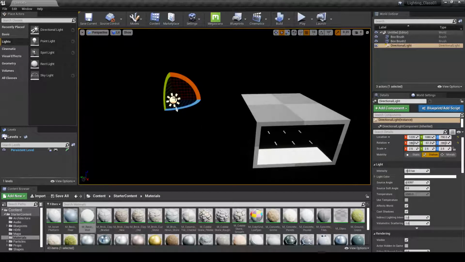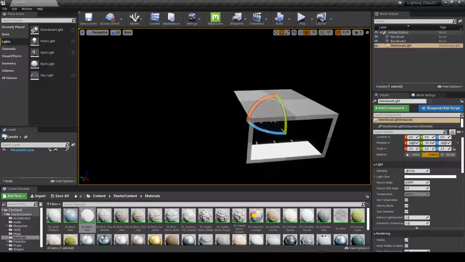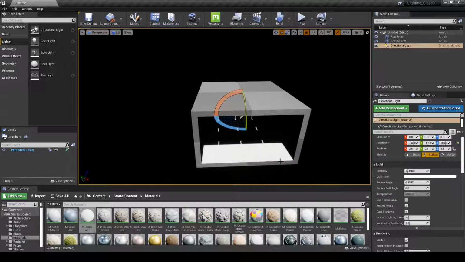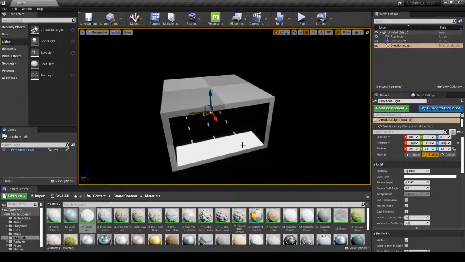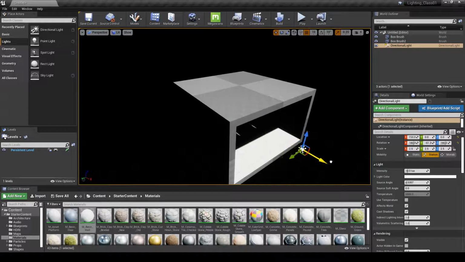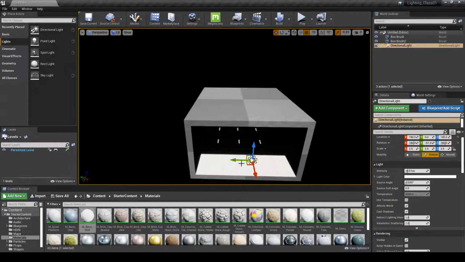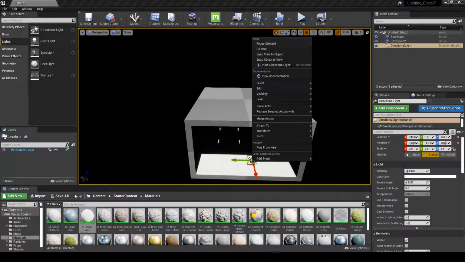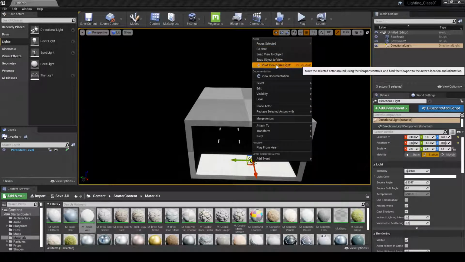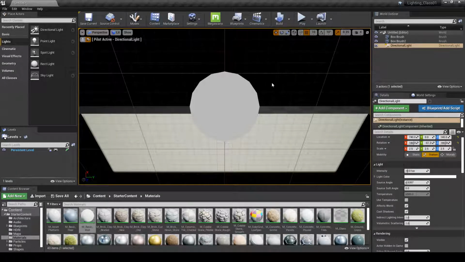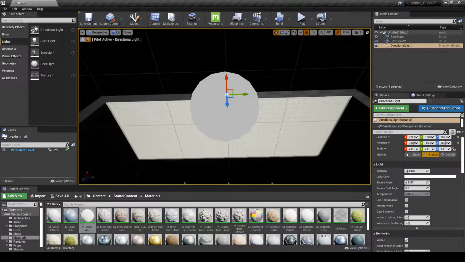It really doesn't matter where this light is positioned, it only matters about the angle because the directional light is just casting infinitely through the world. So I'll just move it over here so I can see it, and more or less where it goes. We can pilot these lights to place them a little more accurately. So if you right mouse on a light and go to pilot directional light, you can position it manually.